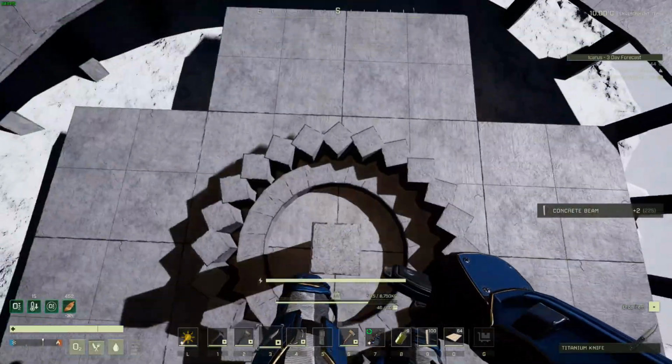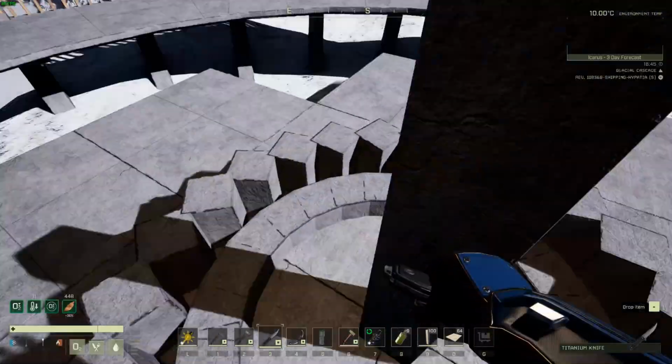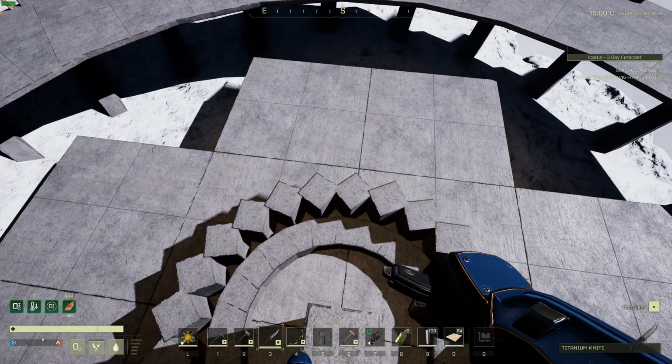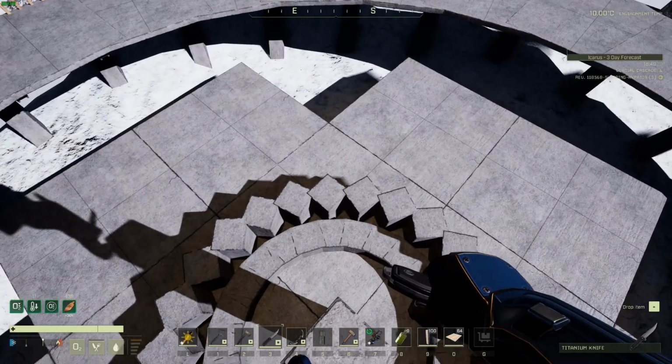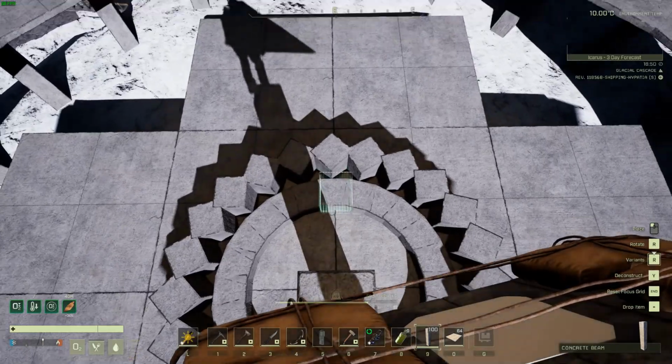Alright, so we're going to jump up on top of this. Oops. Jump up on top of this. Come on, you can do it. There we go. We're going to get ready to place a vertical freeform beam. So we're going to hit the, in my case, the 9 key, and get it back to vertical.